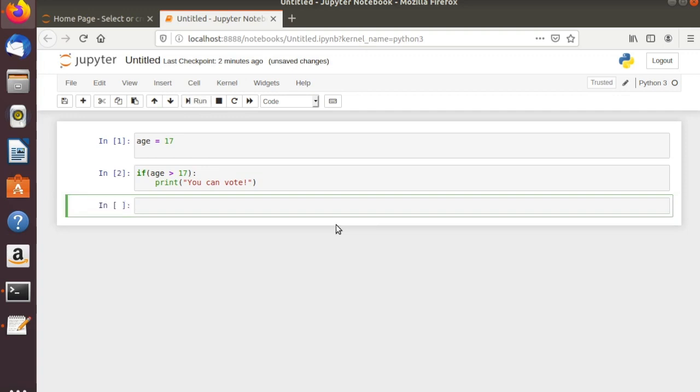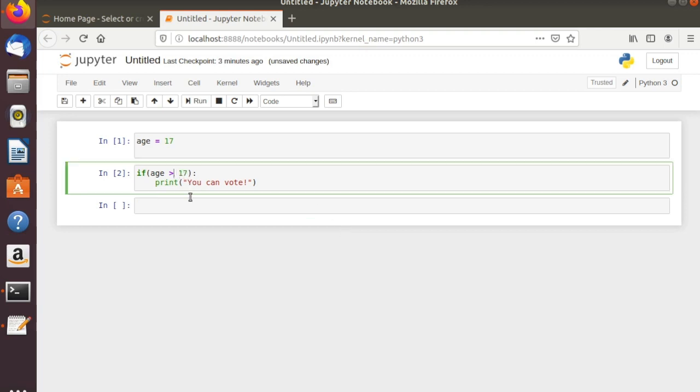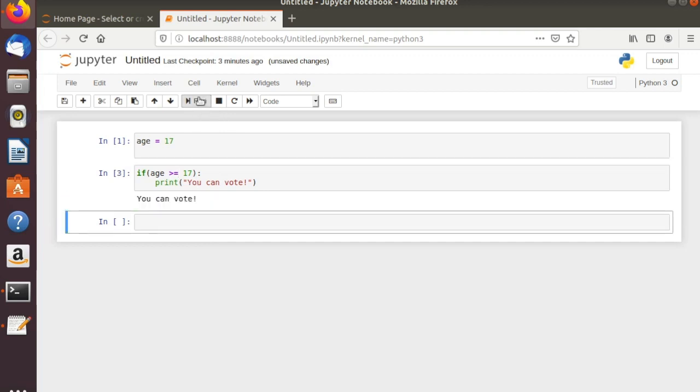You have not seen any output, right? Because age is not greater than 17. It is 17, so you won't get it. Let us rewrite it. If age is greater than or equal to 17, now you will see you can vote because the condition is satisfied. Here we have checked two conditions.